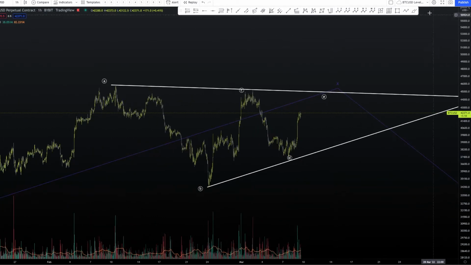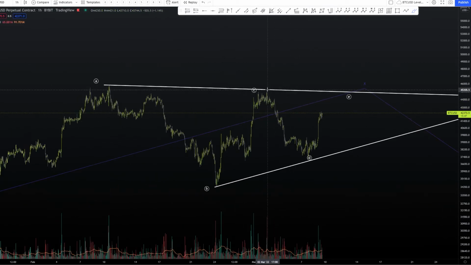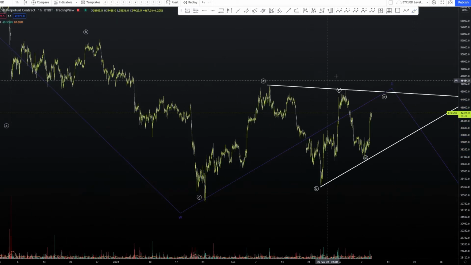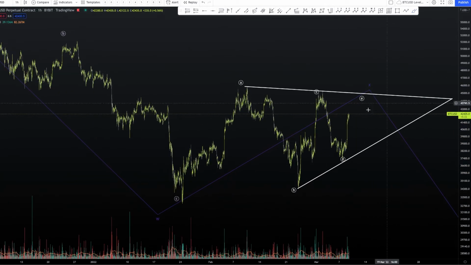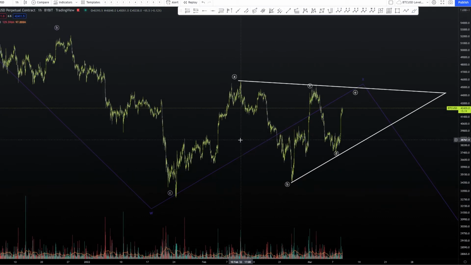Now, keep in mind, we do have to get a little more flexibility, especially for this move right here. Like I said, it makes a little better of an impulse than a corrective move. So forcing a zigzag into this move is not really too pretty, but we could say this is an A, B, C, perhaps. It looks a little more like an impulse, but it is possible that could be an ABC into that low. But obviously, this is a nice ABC up here to give us this wave A. And then down here, we could say this is an ABC. And you're not always going to get perfect zigzags in triangles, especially. So we can't really expect to get perfect equality with the wave A and the wave C.